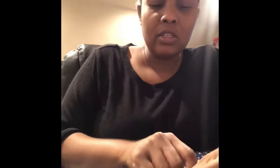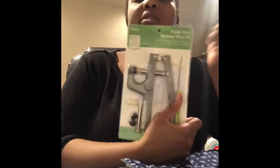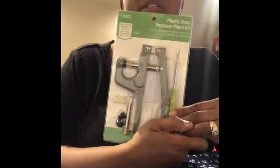Since this is the last one, we're gonna use an awl, A-W-L, awl, and I just picked up this snap kit, and the awl comes in there. I think it sits right about here. So we're using the awl. I had to replace my awl, so I already have a snapper. Gonna need a pack of snaps, and you're gonna have to follow the instructions to make this, okay?